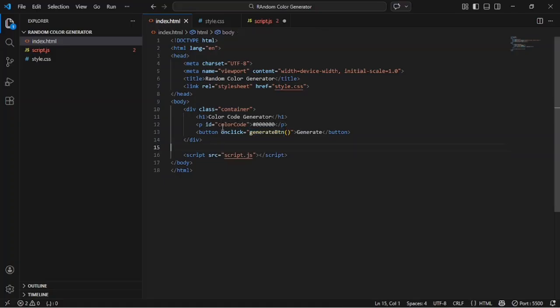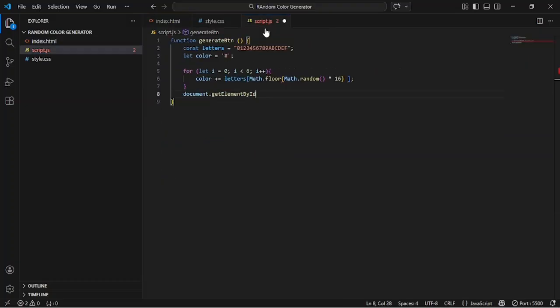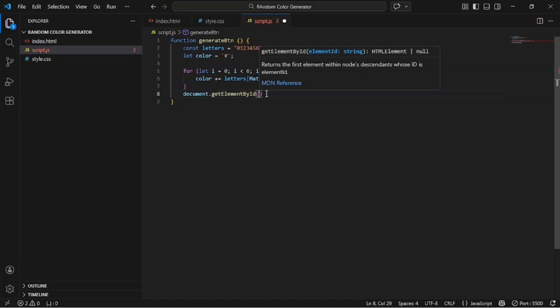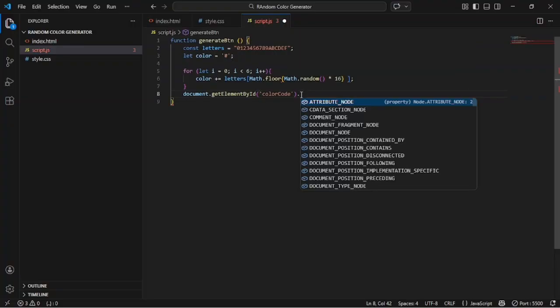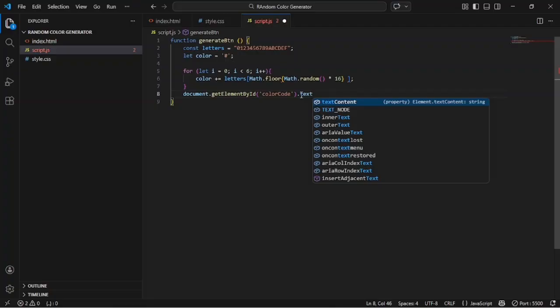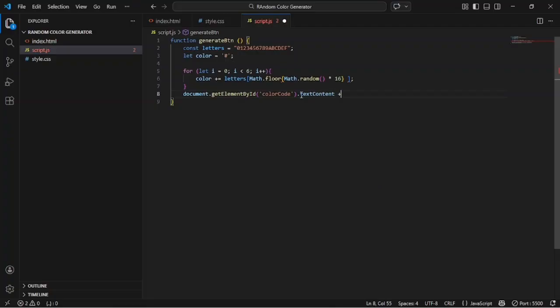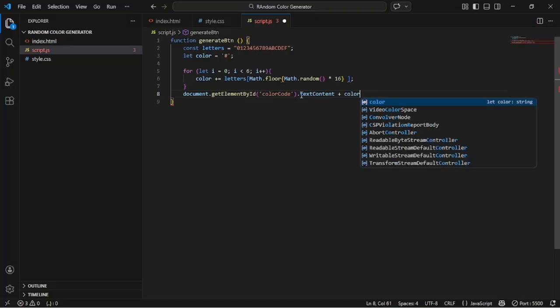So we give this p tag an id, which is the color code. So let's copy the color code and come here. So get element by id. So we'll paste the color code. So that's the id we use, and then the text content will be equals to the color. That means the color is generated from these letters.